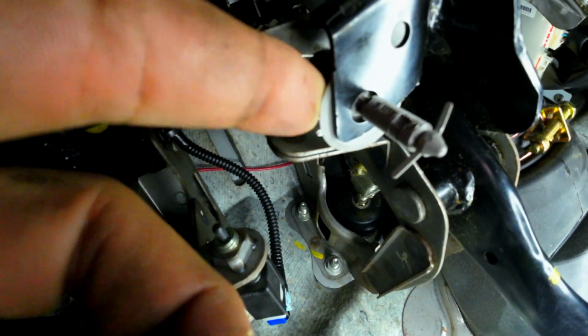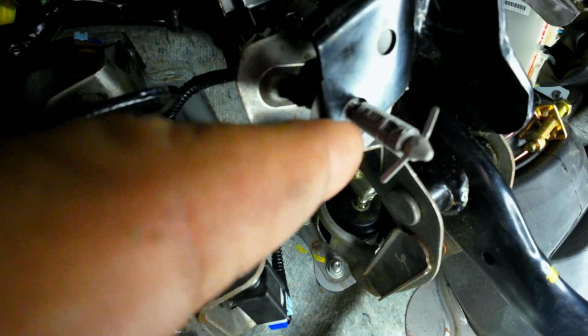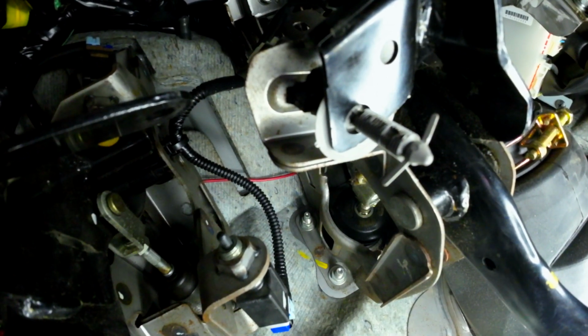All right, and so while we're down here, it's hard to see, but inside this hole of the black, this is a temporary fix right here. It looks like a body clip or some kind of clip for trim from underneath the hood, and you just put it inside there and it's able to push the white button. So inside this black hole is what is typically in your floorboard and what's missing, and why your lights stay on in your G37, G35, and G6 Pontiacs, and probably a bunch of other vehicles. If your brake lights all of a sudden started staying on, look at the pedal assembly and see if it has some type of hole or some simple contraption to make the lights turn on and off when the pedal goes.